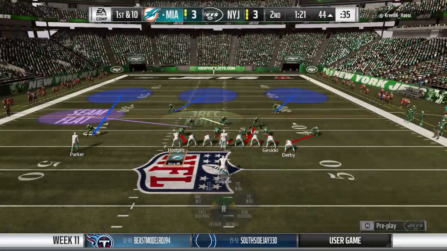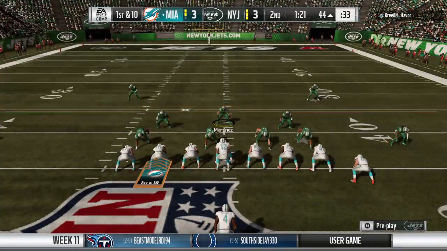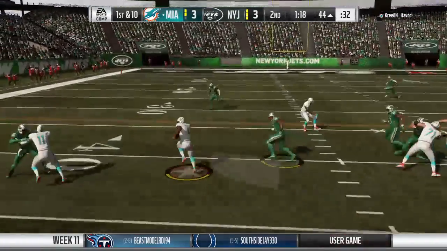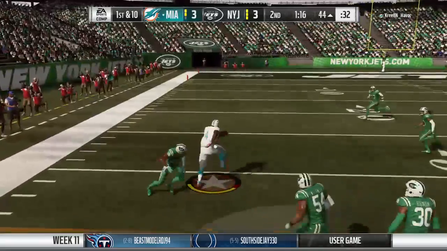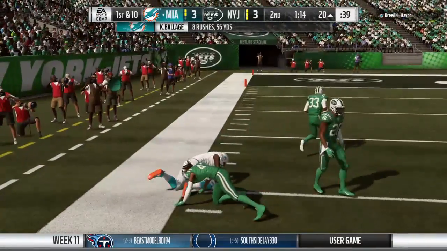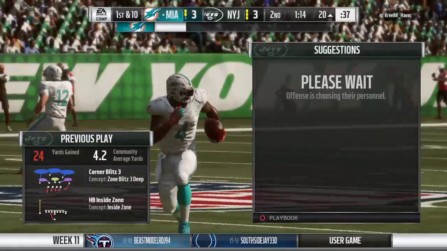Here's another 1st and 10. They run it with Balaj. Good yardage as he rumbles for 24 and a 1st.